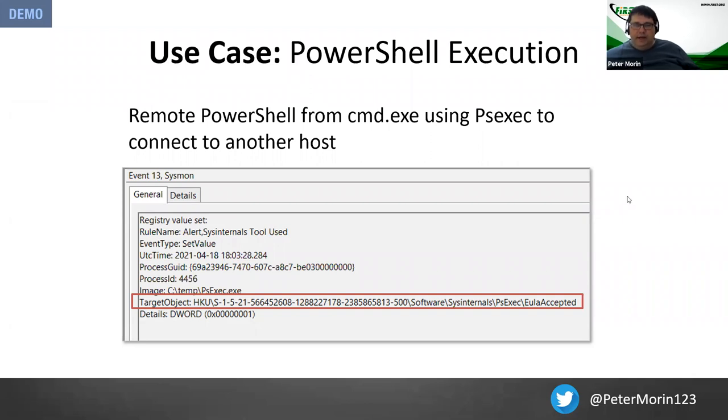Something just hit me. How would you manage Sysmon forwarding from notebooks when they're out of the corporate network? Well, if they're out of the corporate network, there are ways of doing that using your cloud providers, the same way you would do policies for your EDRs. There are some methods. If you drop me an email afterwards, I could show you some. You can collect your Sysmon in the cloud. If you're forwarding your events, you could forward them into the cloud, so as long as your system's connected to the internet, you could still be forwarding those logs into the cloud, right?